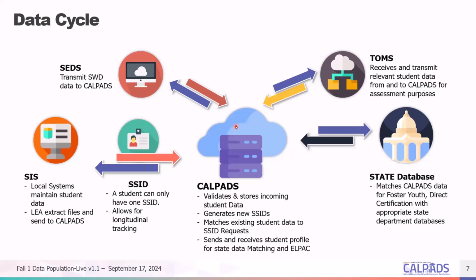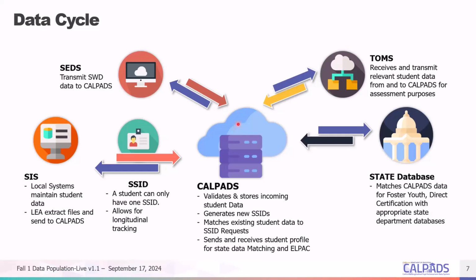And once the data is in the CalPADS system, it will be subject to certification validation rules, or CVRs, as well as certified data discrepancies, or CDDs. And these are essentially completeness and reasonability checks. CVR errors and CDDs arise when the data is already in the system, but must be resolved before you're able to review reports and certify your data in CalPADS.